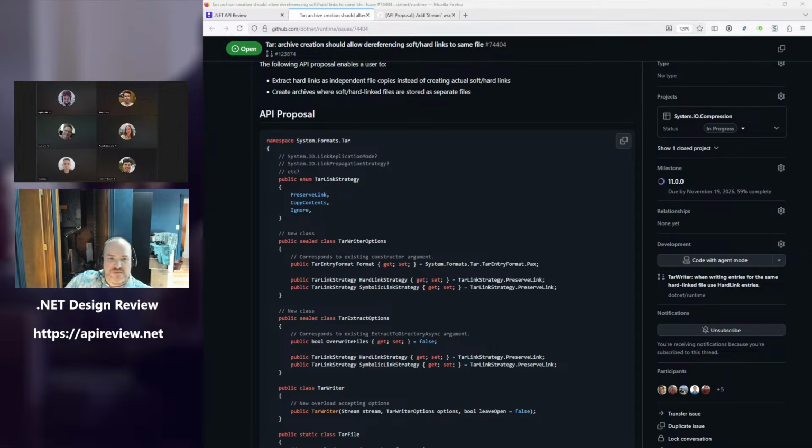Okay. So do we care to say tar hard link mode is we have preserve link if able, and copy contents? So there's no option to skip it if you're able to preserve it, is basically what it comes down to. But if you can't preserve it, you skip it. If you really care about skipping things, you could extract yourself. You could walk the entries and make that decision.